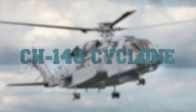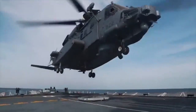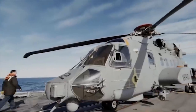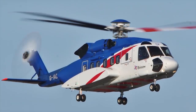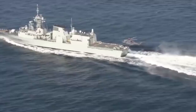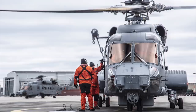CH-148 Cyclone. The Sikorsky CH-148 Cyclone is a twin-engine multi-role maritime helicopter manufactured by Sikorsky Aircraft Corporation for the Canadian Forces. The CH-148 can conduct anti-submarine warfare, anti-surface warfare, surveillance and control, and search and rescue missions. It will also provide tactical transport for national and international security missions. The CH-148 is a military variant of the Sikorsky S-92 helicopter. It features a composite aluminium airframe with lightning strike and high-intensity radio frequency pulse protection. The helicopter is fitted with sensor equipment to search and locate submarines during anti-submarine warfare missions. A modern countermeasures suite is incorporated to defend the helicopter against incoming missiles.